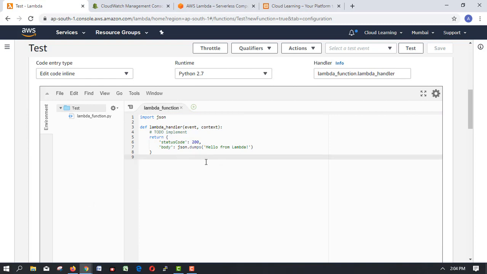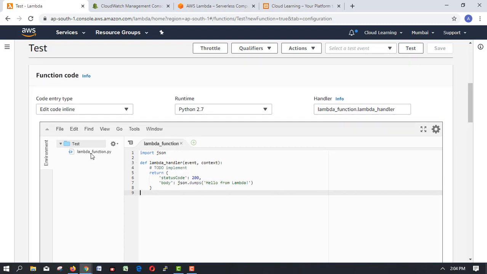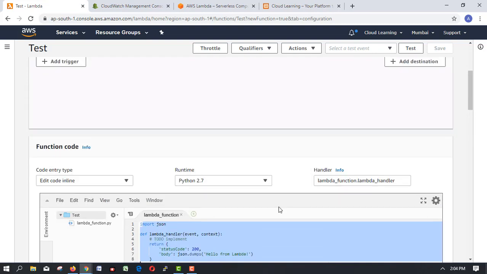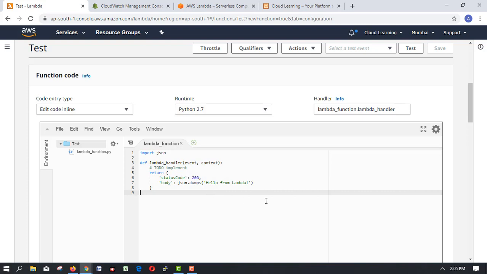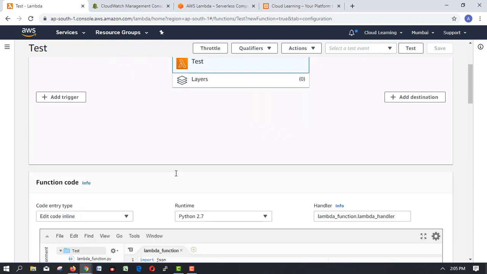If you want, there are a lot of samples you can find on Google, and there is also an inventory in AWS itself which will provide you sample templates. You can use them if required, or as I said, you can write your code. Just write your code and copy and paste it in this section. So this is one thing.